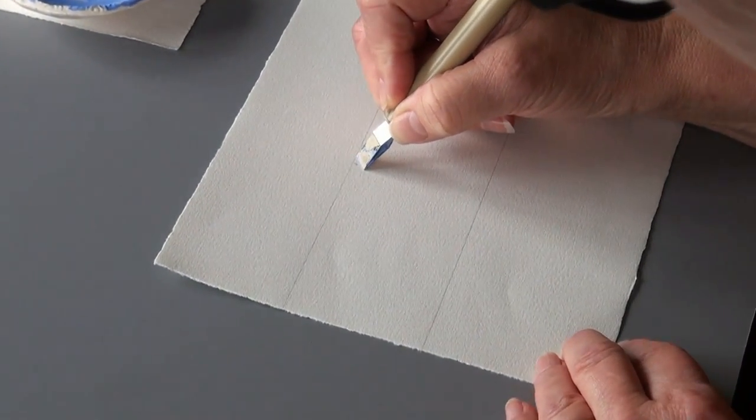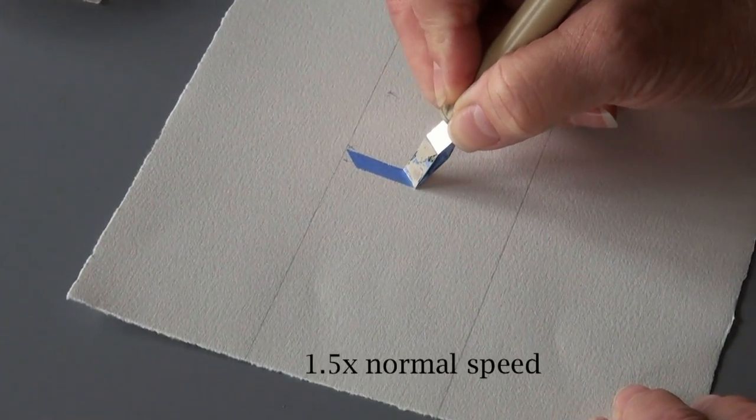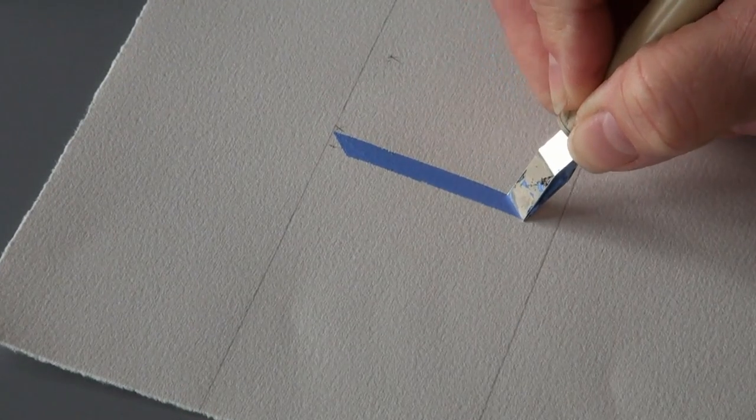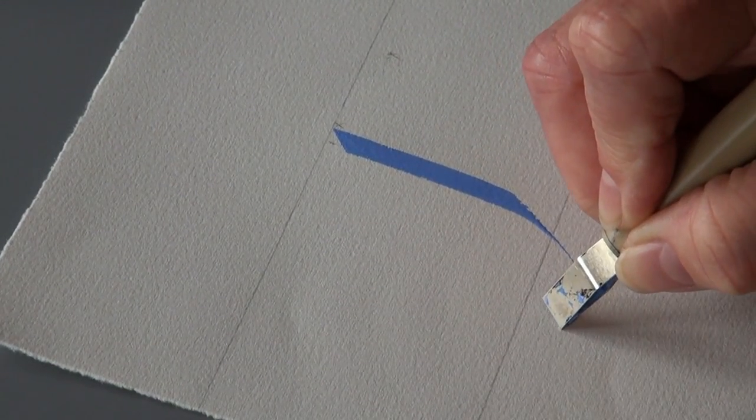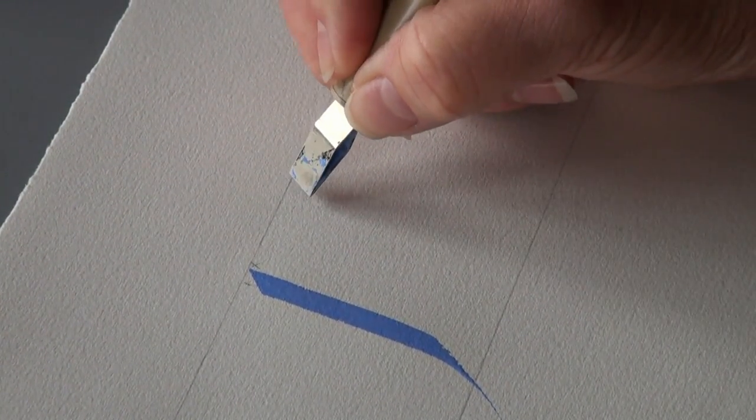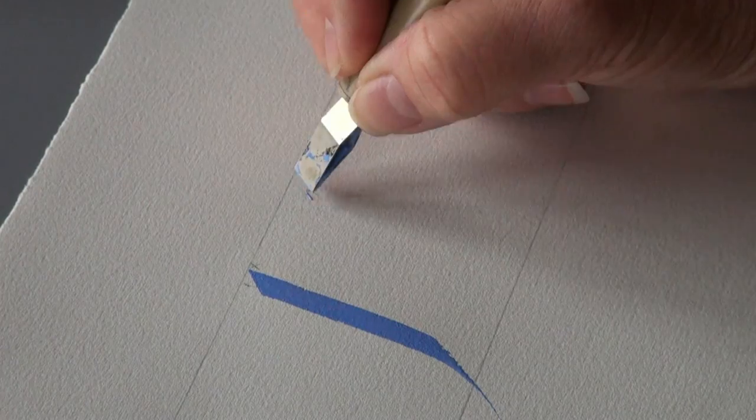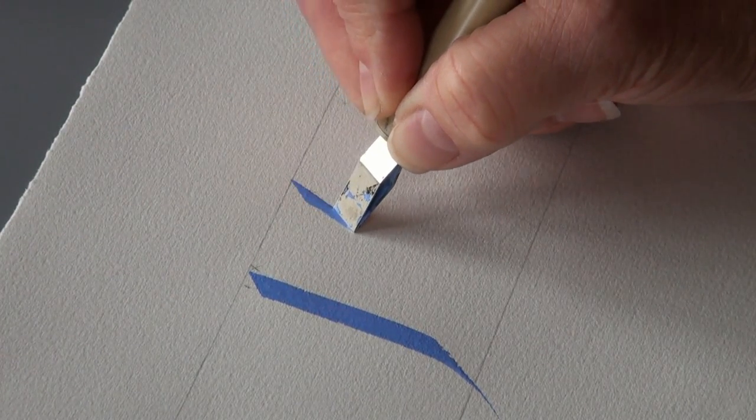I'm lettering in all capitals and I have used some tiny guide marks to help me place the letters carefully. You can see that I finished the J with just the corner of my pen. There you can see the guide mark where I'm going to start my letter A.